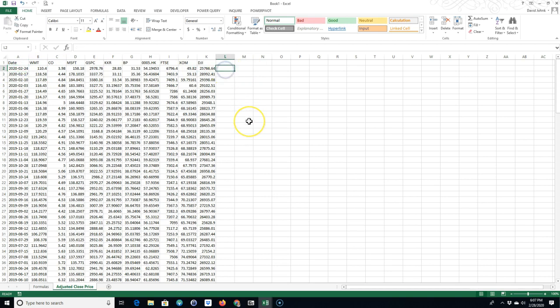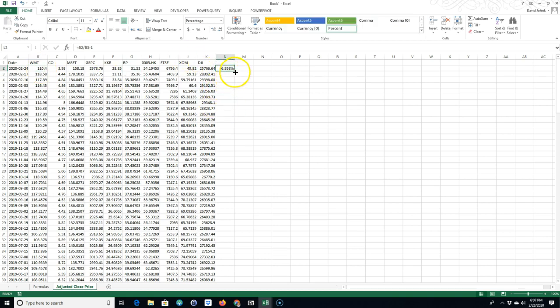So I'm just going to do the basic return. I'm going to go equals this divided by this minus 1. And it says a negative return, and let's go ahead and change it to percent, take it out a couple. So the weekly return is a negative 6.898%. And you can see that Walmart did go down that much. Okay, so it went backwards from the 17th to the 24th. The price went down, so it should be a negative return.